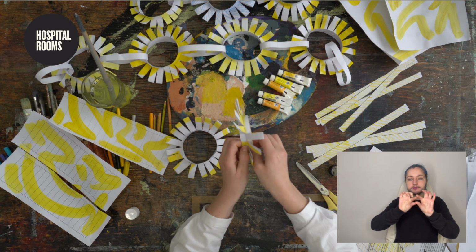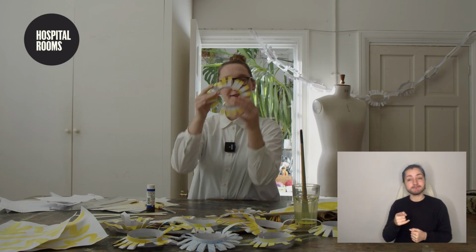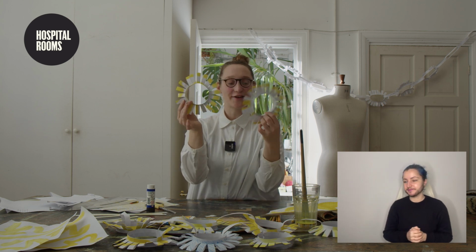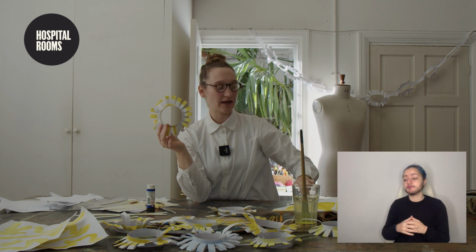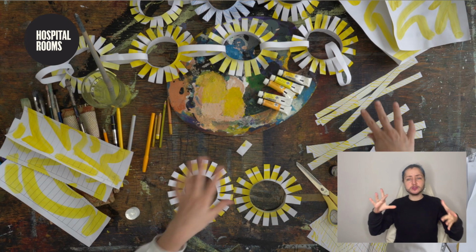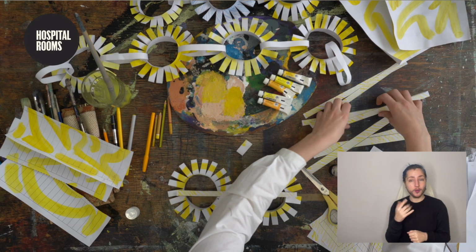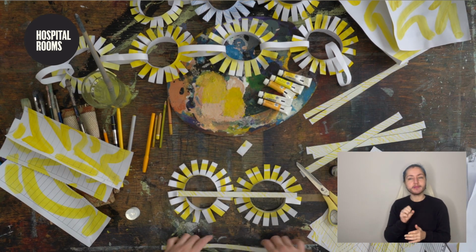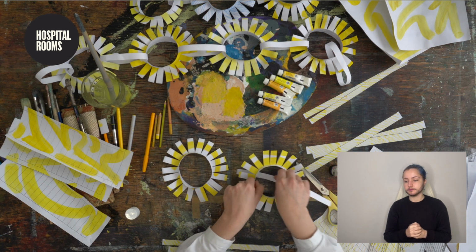The last bit at the end you can just cut off, so you have a nice flat tab at the end, and then we just add a bit of glue, quite a lot of glue because you want it to be nice and strong, and take the other end and press it down on top of the glue, and then you have sunshine. So you can repeat that with your other panels until you have 2 or 4 or 6 or 8, however long you want to make it.